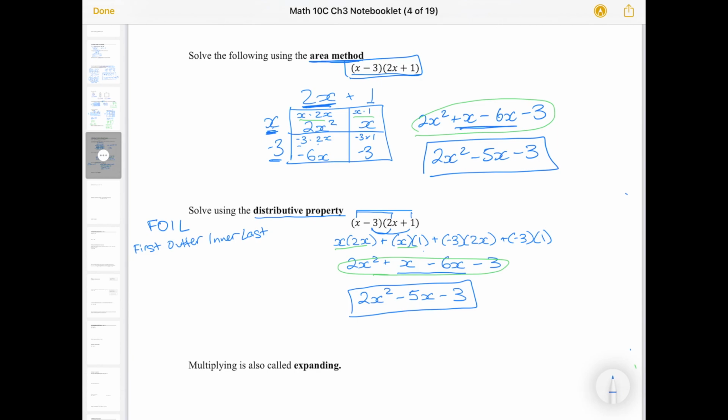So whether I do the area method or the distributive property, whichever works is what you're going to do. Area method is good when we're starting out, but I do want to encourage you to start working towards doing the distributive property more, especially in future math classes. It's just a little bit cleaner, and it does lend itself a little bit better to when we start talking about factoring, even a little bit later in this chapter. So that is a good one to build towards, but right now, if the area method's the way to go, keep doing that.